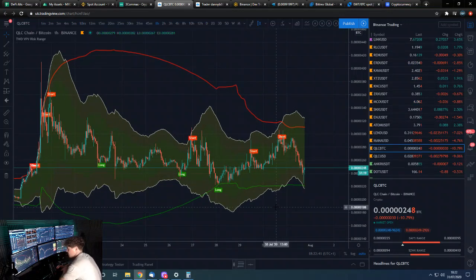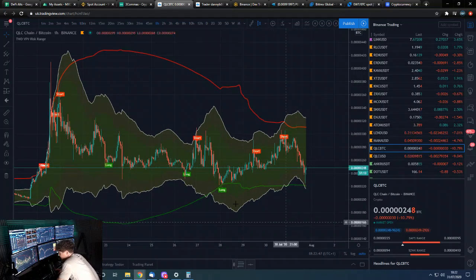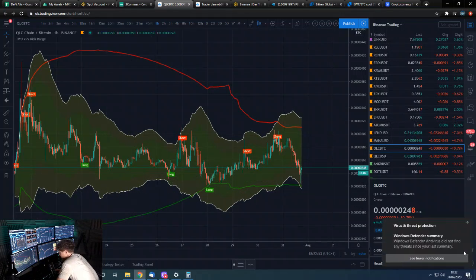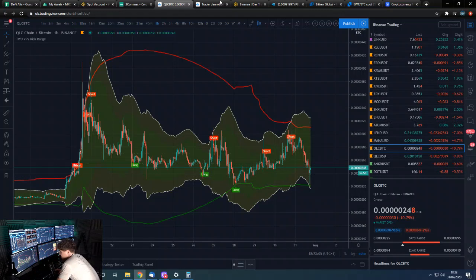I remember talking to you guys about it. It was here actually, wasn't it? I think it was here, or was it not? I was like, oh no, I missed QLC. Look at that. But anyway, we're in it now. I think this was an appropriate level. We actually had to buy it in Bitcoin value because it doesn't have a Tether pair. But I bought it at basically 241, so basically here after we had this wick down. So yeah, just a little bit of shifting around there.